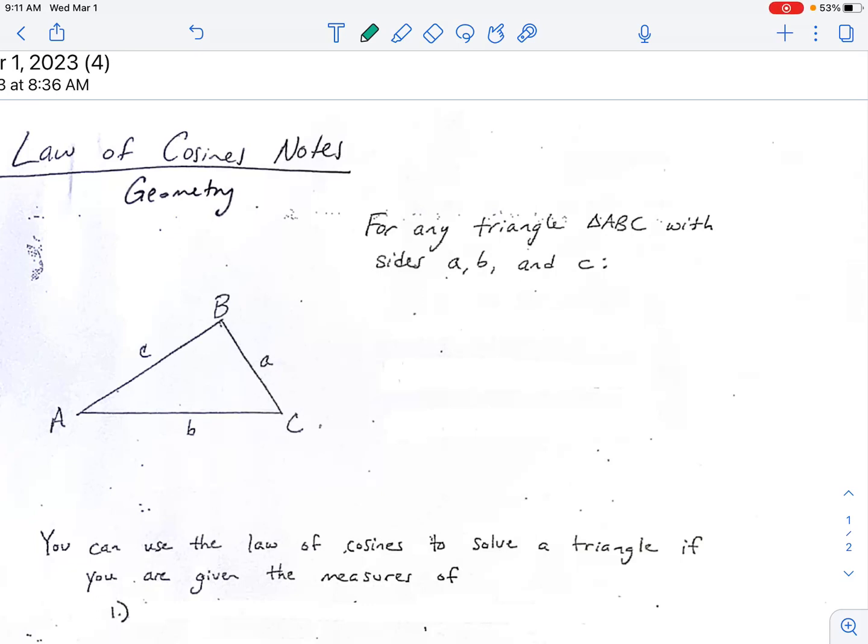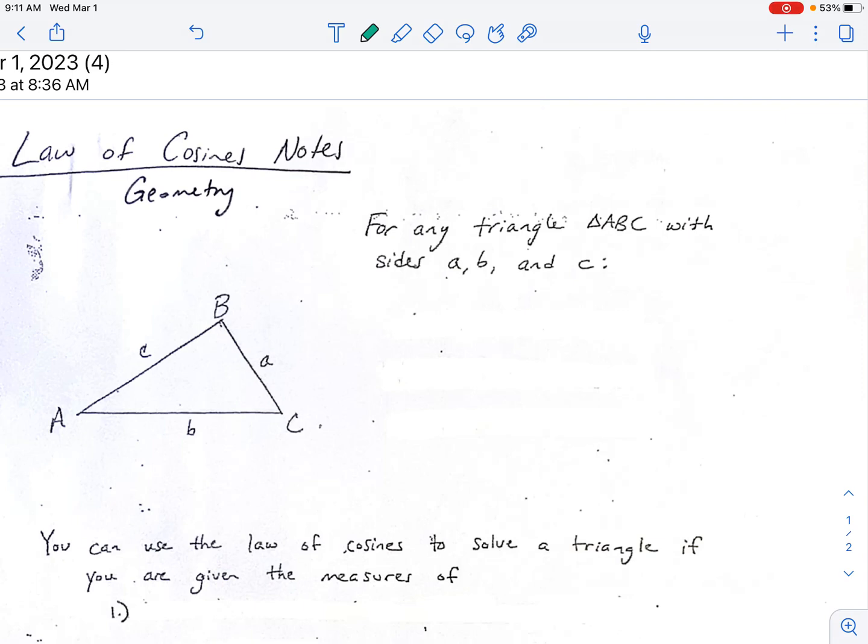So we had just started talking about law of sines as a method and way to solve non-right triangles. Another way is law of cosines. Law of cosines is a little bit more intensive. The great thing with law of cosines is you use it once for a problem, and after you've used it once, you could then use the law of sines to solve every other part of the triangle, which is nice.